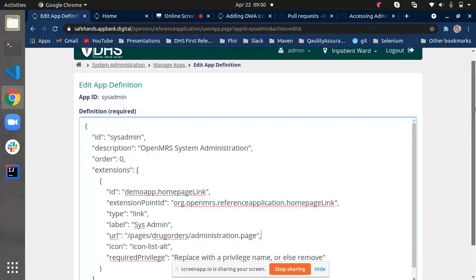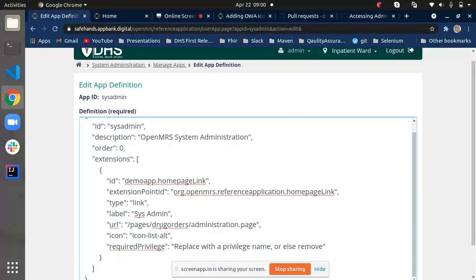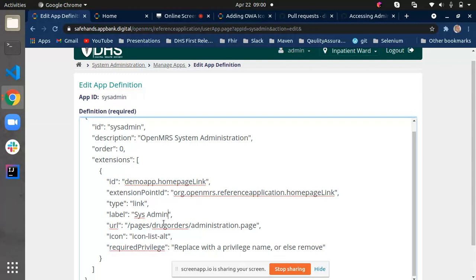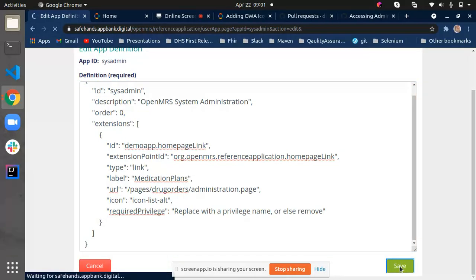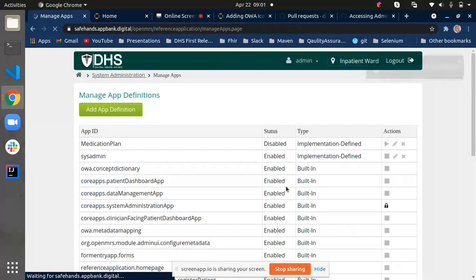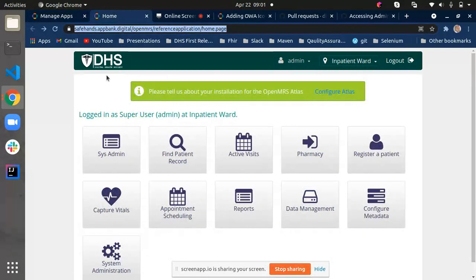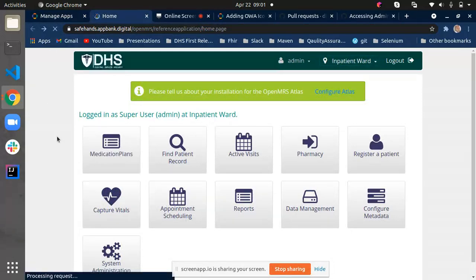Maybe I can change the label to medication plans. This depends on how you want it to be. Then I save. When I save, come back and refresh my page, it changes to the label medication plans.